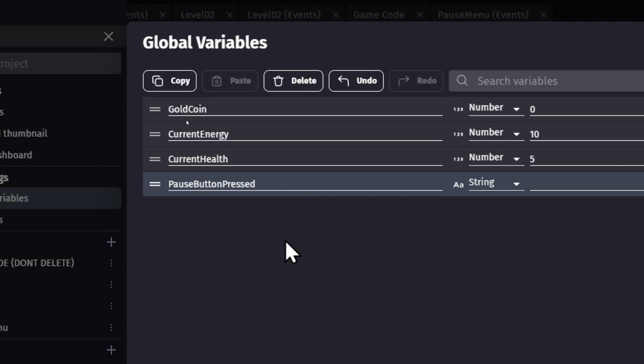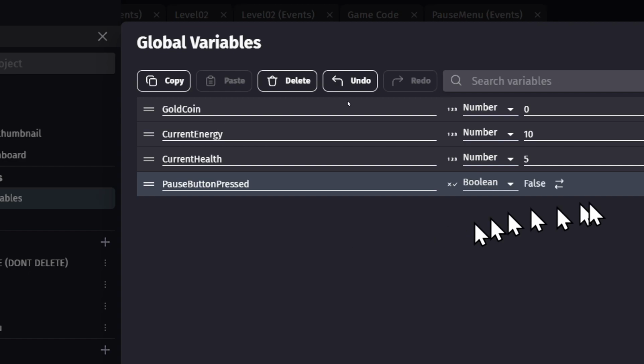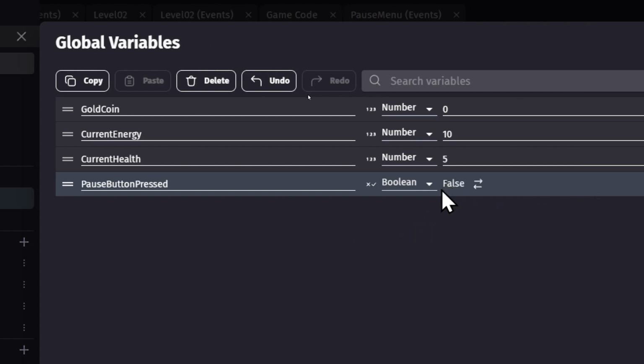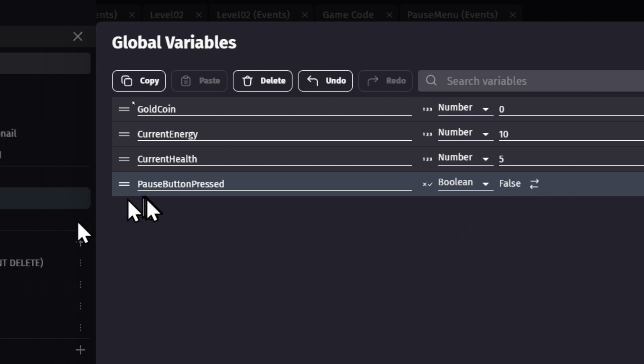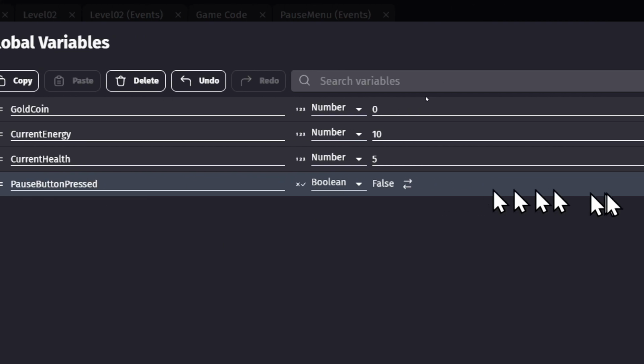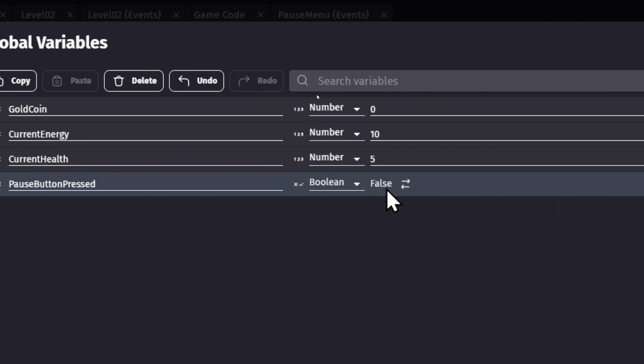It's a long name, we could do it better, but it's fine for now. Let's make it Boolean, true or false, and it starts as false. There you go. Apply.